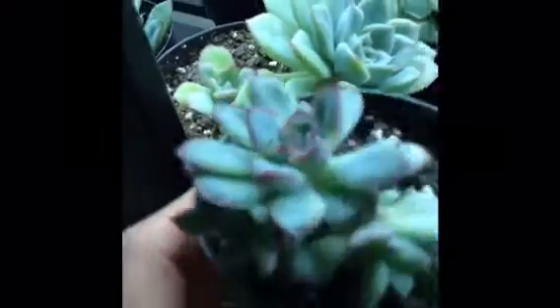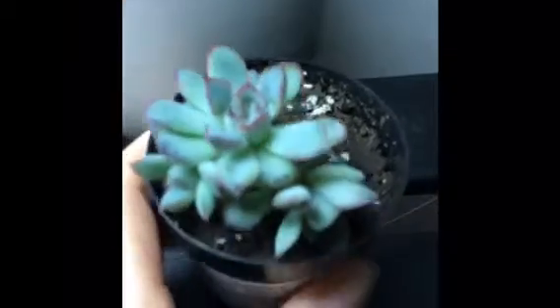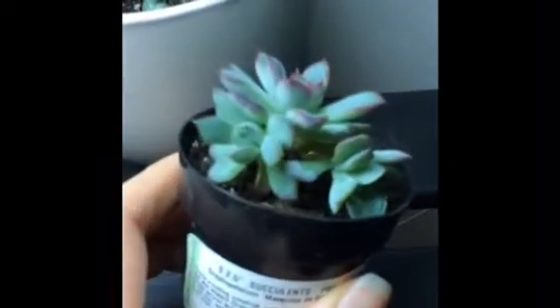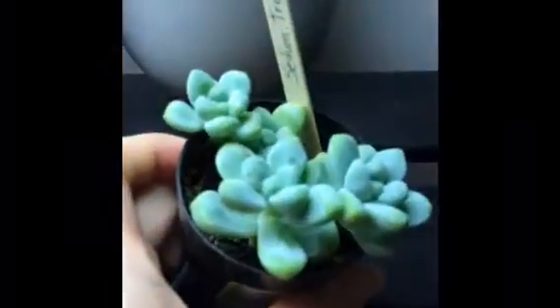This one here — only a stem was left as the plant was sick, so I ended up cutting it off. I don't remember the name of this one at all. But it has three plants growing on one stem. Then this one is struggling a little bit — hopefully it's going to pull through.